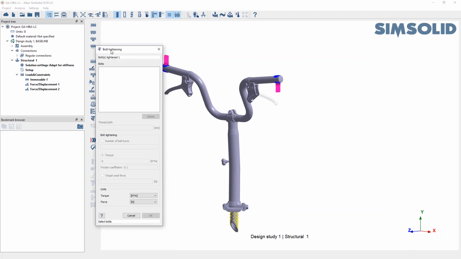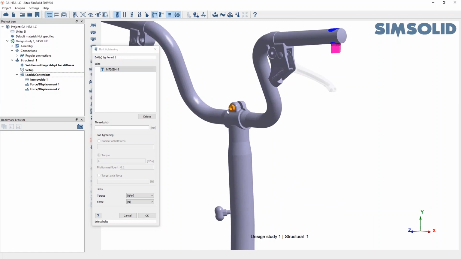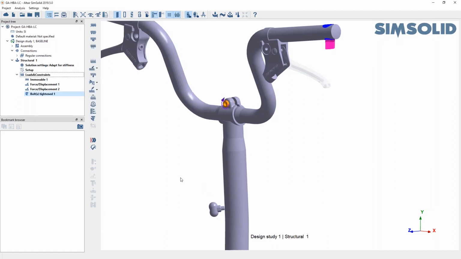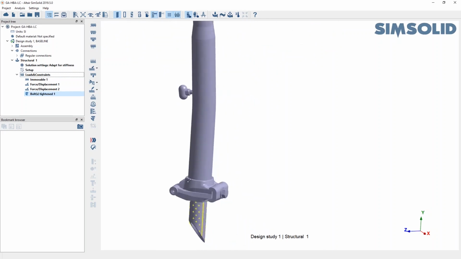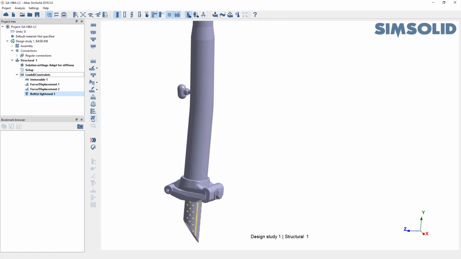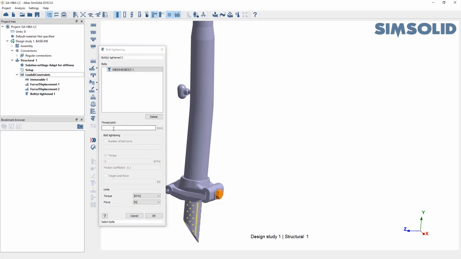So we want to tighten these bolts. So we know we've got 2 bolts in the system. So we click on the bolt. It's already recognized the bolt. So we add in the pitch of the bolt. So it's an M5, we'll put in a 0.8 pitch and 2 Newton-meter torque for this bolt. So that then is added into the load listing. And there's a nice graphic on there to show you the bolts loaded. And we'll do the same for the M8 bolt. This is a 1.25 pitch. We'll add 4 Newton-meters of torque on that bolt.